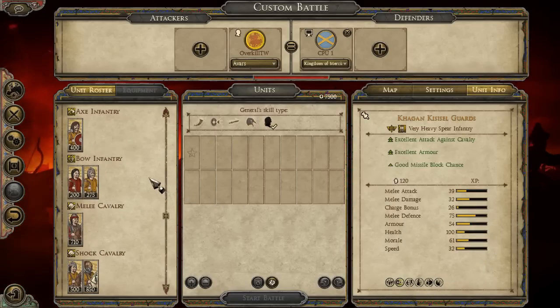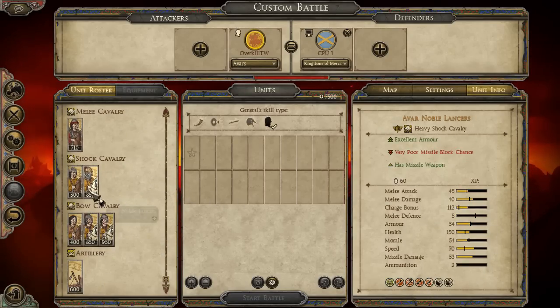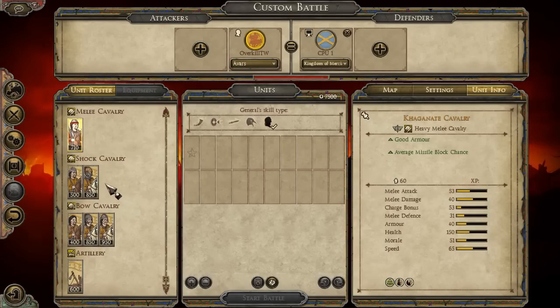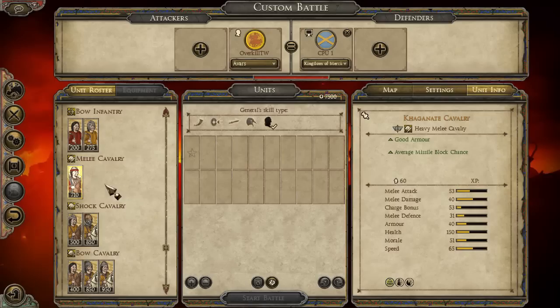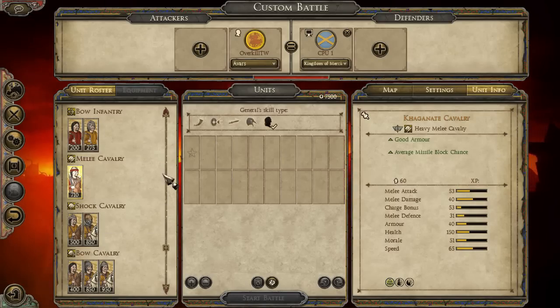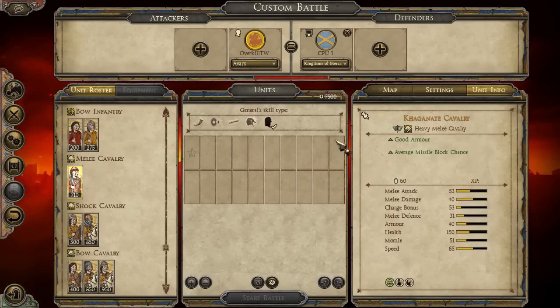And then we have Cognate Cavalry, which were added in. Oh, there we go, a melee cavalry. Because before, all we had was the shot cav and the bow cav. But now we have a nice melee cavalry to actually take on the enemy cavalry as well, or infantry. And you can see that they're probably just based on horsemen or something.